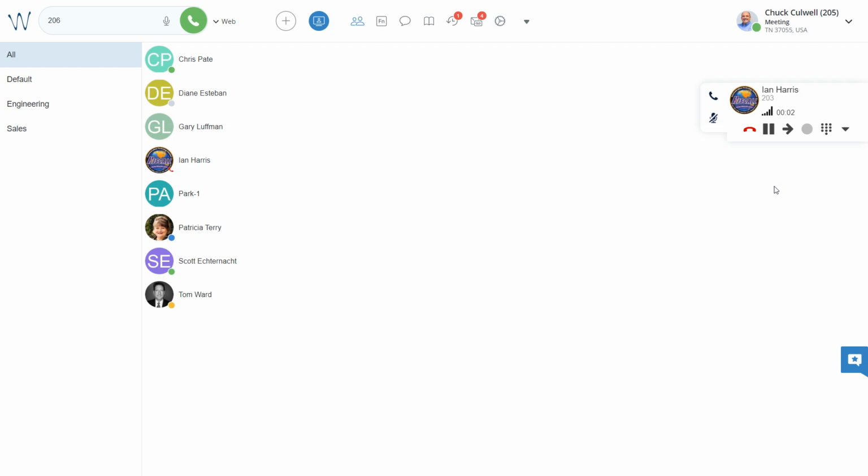This time we're going to accomplish an attended transfer. I'm going to transfer that call again over to Chris. This time, instead of hitting the arrow to do the blind transfer, I'm going to use this call icon with that handset. That will place a call to Chris. Now I can announce the call to Chris, explaining why I'm transferring Ian to him and maybe what question Ian might have, or some way that I wasn't able to help him. In order to accomplish that transfer, we're just going to select transfer here, similar to what we saw with drag and drop.